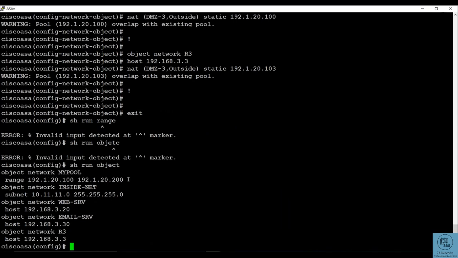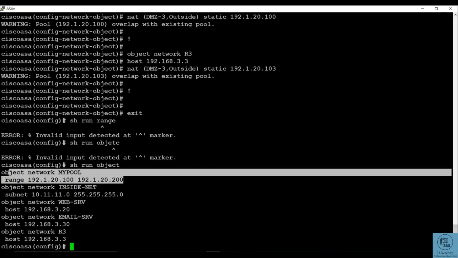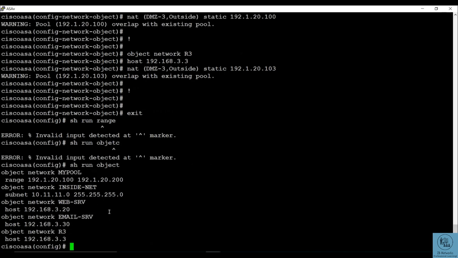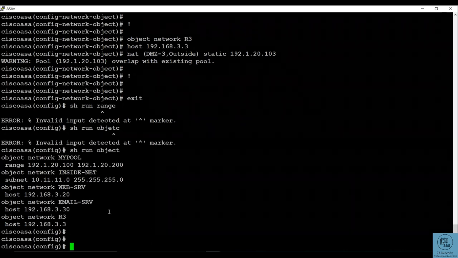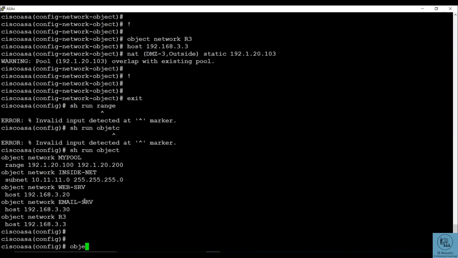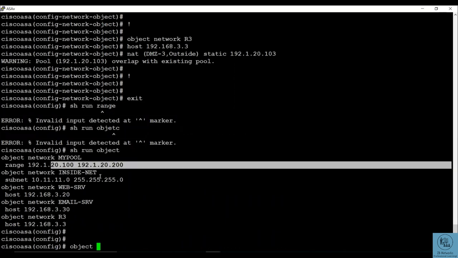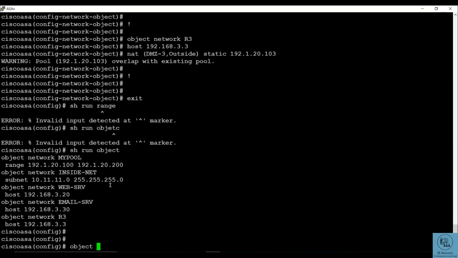So I should actually omit this range. Understood what I'm trying to say, you guys? This pool is overlapping with my static NAT IPs. So basically, you need to go to the object network, my pool, and either change it here or there.